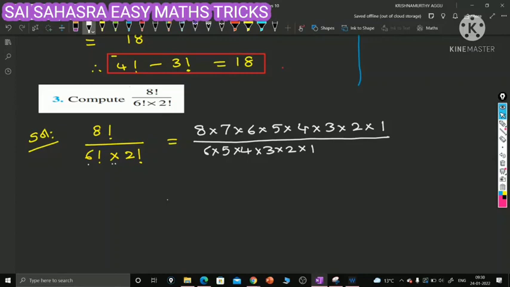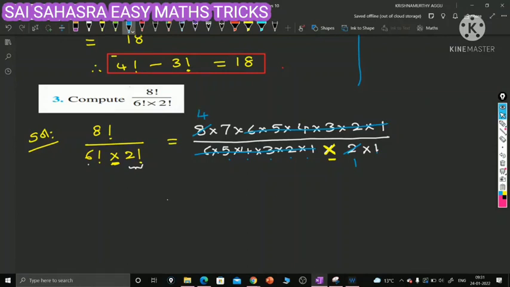Okay. Then for this multiplication symbol, I will represent it with another color so that you will come to know. The denominator is 6 into 5 into 4 into 3 into 2 into 1 into 2 into 1. Next thing is cancellation. Very easy cancellation. No need of multiplication here and cancellation later on. 6 into 5 into 4 into 3 into 2 into 1, everything is there here. Next 2 into 1 will be 2 only. So 2 one time, 2 four times cancellation.